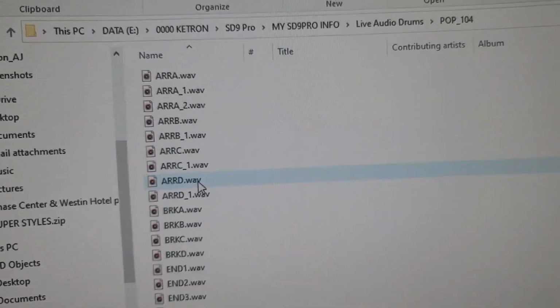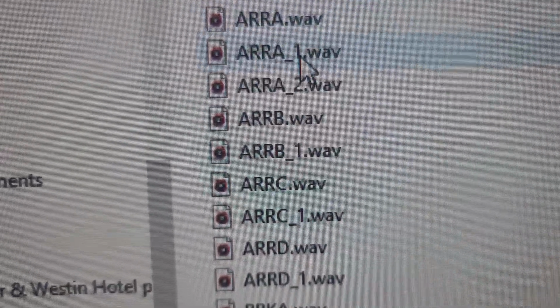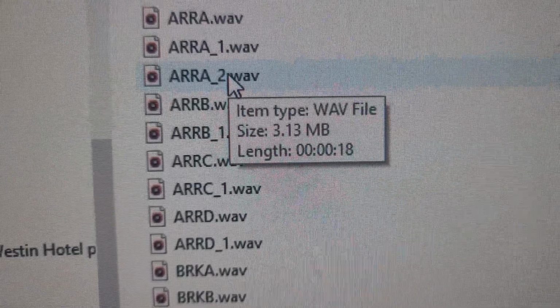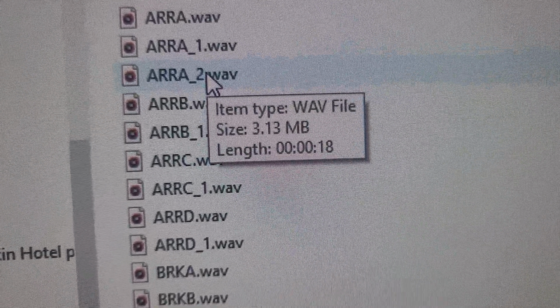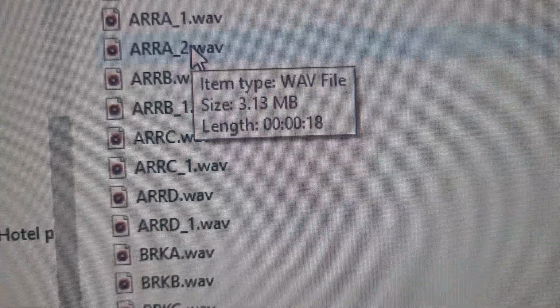Now you notice in this particular case we have arranger A1 and A2, and that's because, like we said before in one of our previous videos, you can actually have 8 variations in Ketron. All right, A, B, C, D, E, F, G, H. And how do you get to the E, F, G, H?